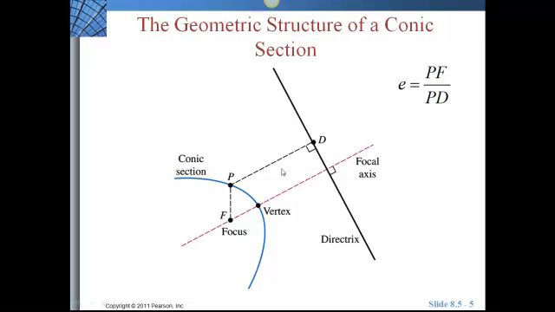The eccentricity, which is our E, is the ratio of the distance from the focus to any point on the line and the distance of that point to the directrix, to the closest point on the directrix. That's the eccentricity, basically how oval, how round is your conic section.